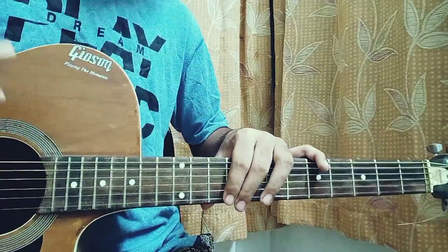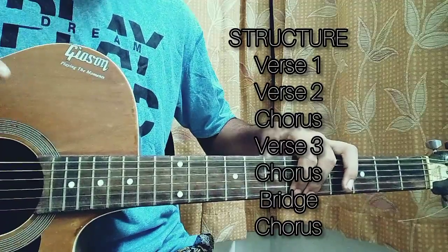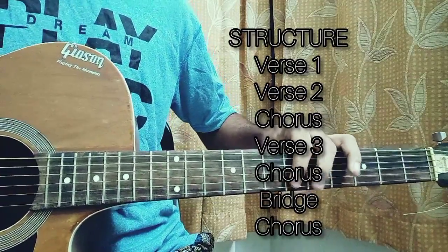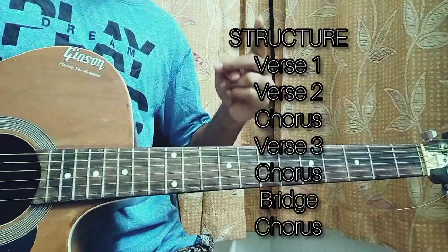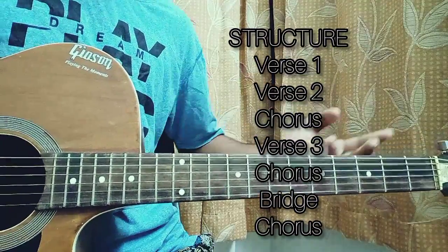We start off with the verse, then we've got another verse, then we've got a chorus, then we have verse 3, then a chorus, then we have the bridge, and the last chorus. So that's how the song goes, and we're just going to learn two parts: the verse and the bridge, which are the same parts, and then the chorus.